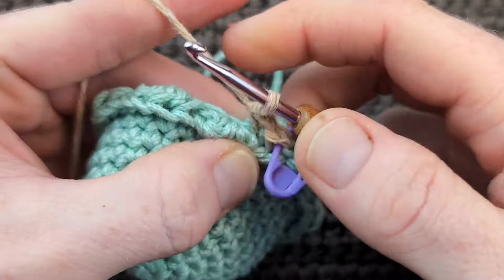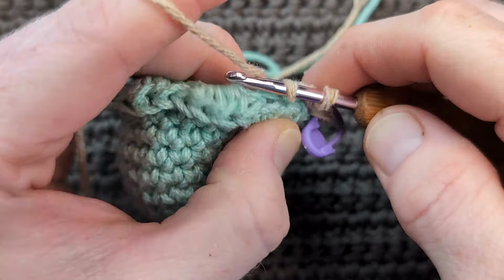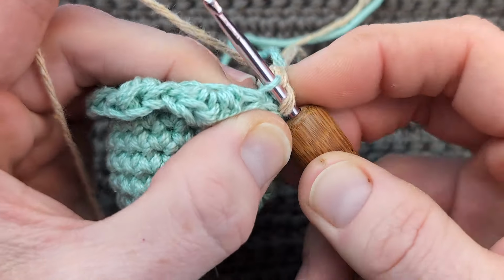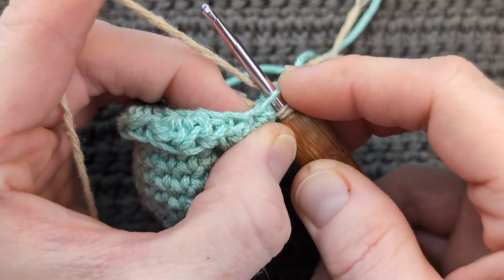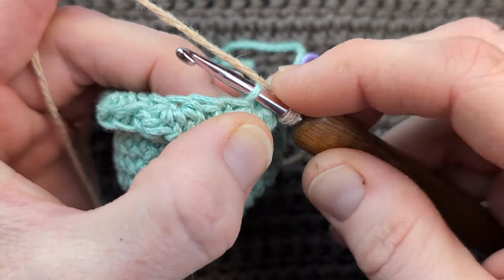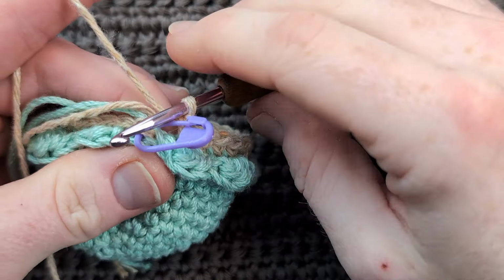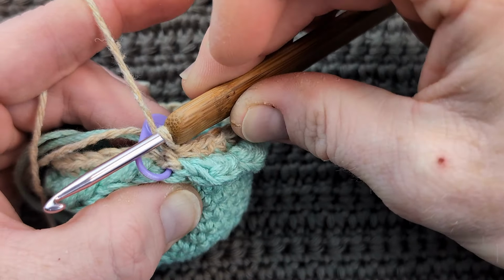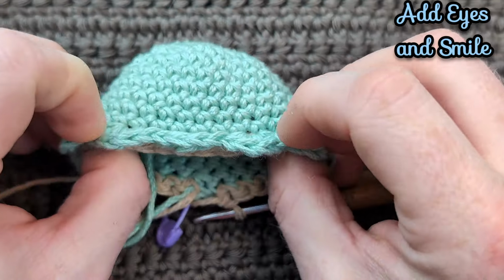You're going to work around one single crochet in each stitch, and then we're going to take a small pause and we're going to place the eyes and do a smile while we've got plenty of room rather than trying to do it at the end. Okay, so continue to work in the back loop only, one yarn under single crochet all the way around. Okay, so you'll have 30 stitches. This will be your first stitch, so we'll close that little gap there. So like I say, we're going to take a little pause and we're going to make his little face.